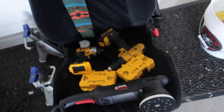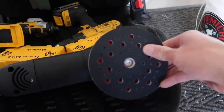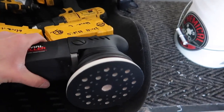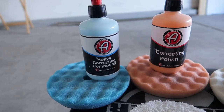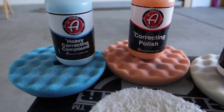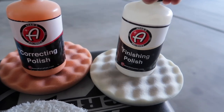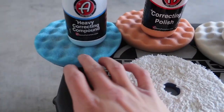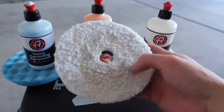That completes the washing and drying process. Next we'll move on to the paint correction. In terms of polishing I use a machine — what I use is the Adam's Polish Swirl Killer 15mm long throw. Does great work, it's not too small, it's not too big. I do plan on getting the 20mm long throw just for bigger projects. In terms of compounds, I use Adam's Heavy correcting polish and the finishing polish. Heavy is for really bad imperfections, the correcting is for medium imperfections, and the finishing polish is for light scratches. Each pad is color-coordinated with each compound, and I also use a microfiber cutting wheel for those tough-to-get-out scratches.